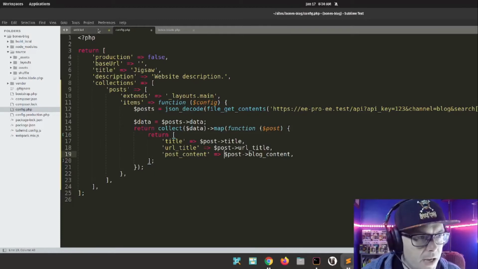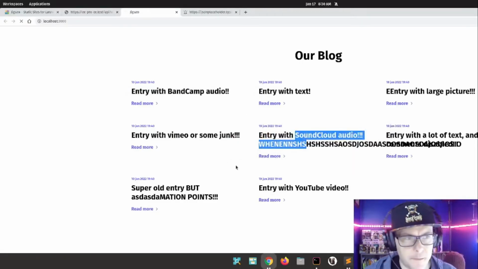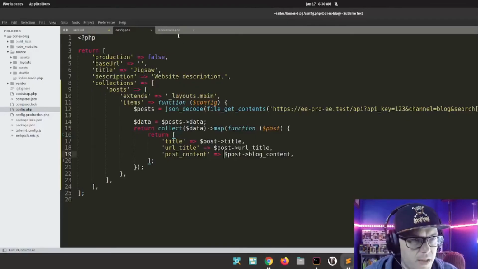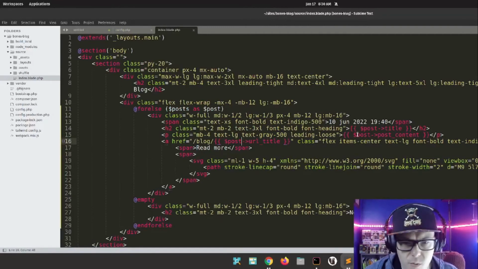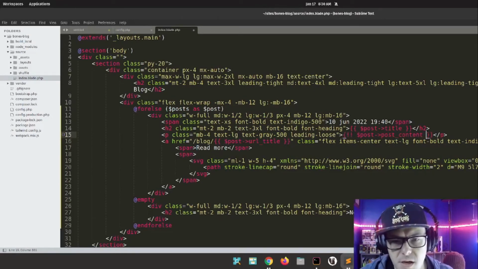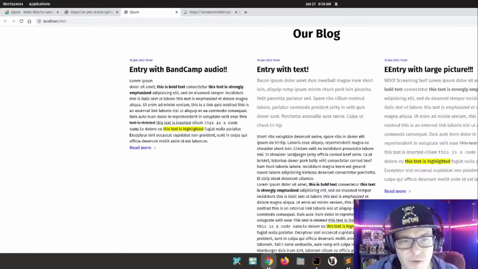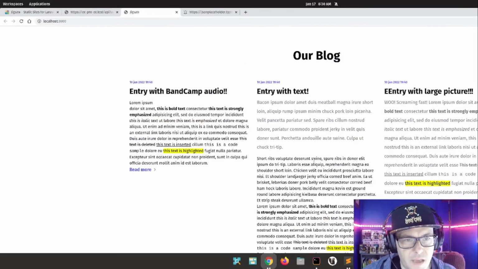All right, so our blog content is coming in as actual HTML. So if we just run that and save that as is, that will actually display the tags there, and we definitely don't want that. So inside of our index file, we're going to change this to use the curly bracket exclamation point notation, and what that does is that parses that as raw HTML. There we go, much nicer. And so now we have our blog listing coming straight from Bones. And this is fully headless.